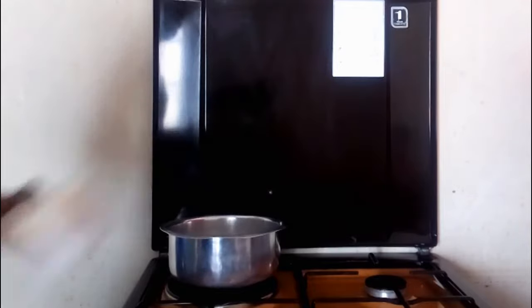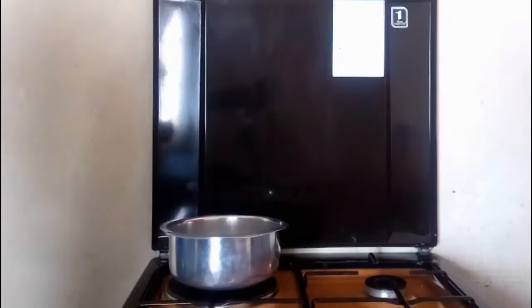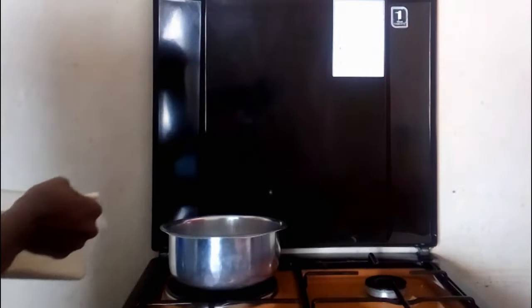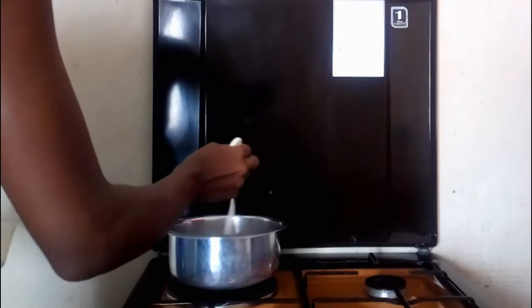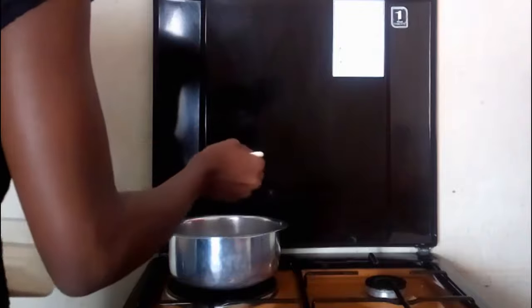So today we are making the French crepes, or as I call it, the Kenyan pancake. As you can see there, I'm using a half cup of flour. Then I'm going to put in 2 tablespoons of sugar. That is what I'm putting in right now.